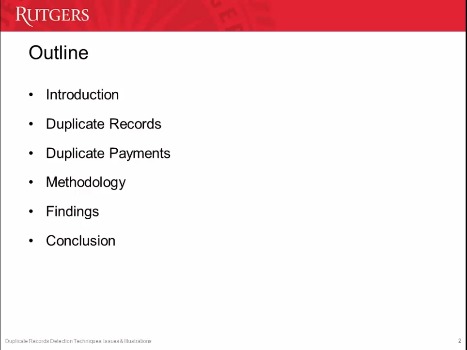I will first start by introducing the problem in general, then discuss duplicate records and their causes, process, and methods used to detect them. After that, we will focus on duplicate payments, which is a problem of special interest to the business world. And then we discuss the methodology used in this study and the findings before we conclude with a brief summary.